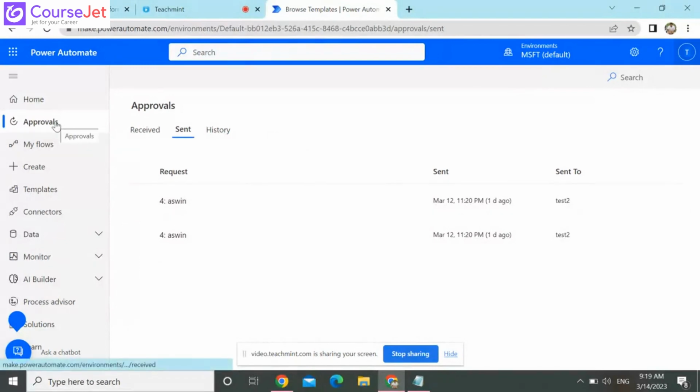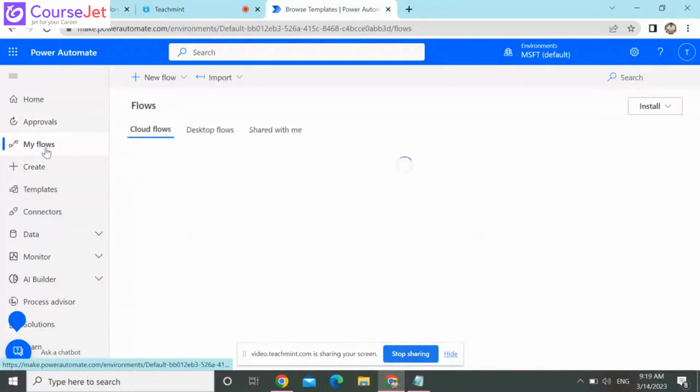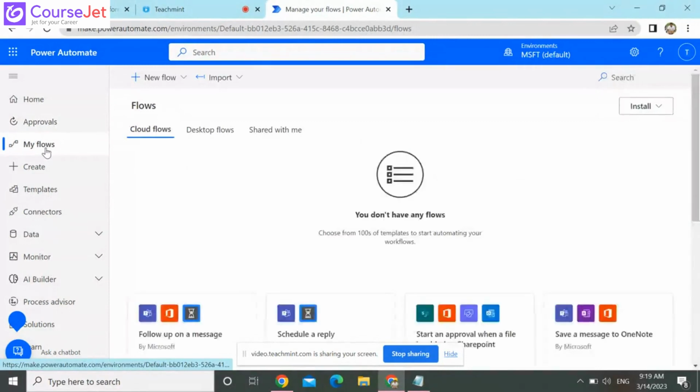Okay, this is the approval, and My flows, the flows which are created by you, will appear here. You can see cloud flows and desktop flows. There are two types. The cloud flows are the ones we actually create, for SharePoint and all. It's a cloud application, right? Which is not a desktop application. So if you are creating a flow on an application hosted by Microsoft, we call that a cloud flow.